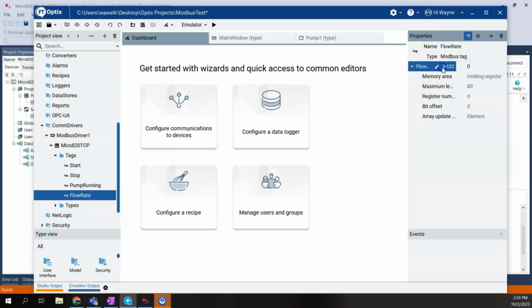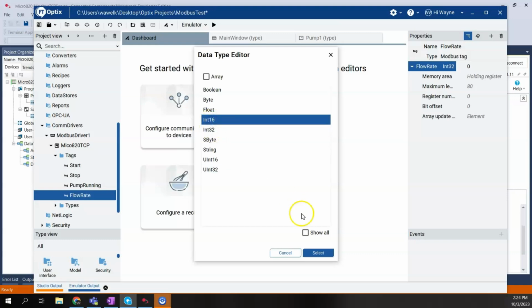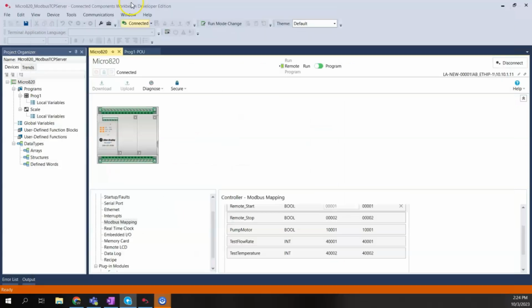I need to change this from an integer 32 to an integer 16. So integer 16 is basically an integer, whereas integer 32 would be a double int, or double integer. I want to make sure we pick integer because back here in our Micro820, it is an integer and not a dint. It is an integer.